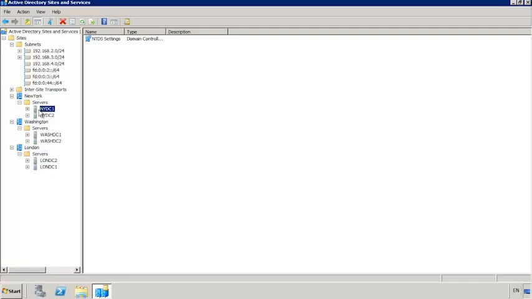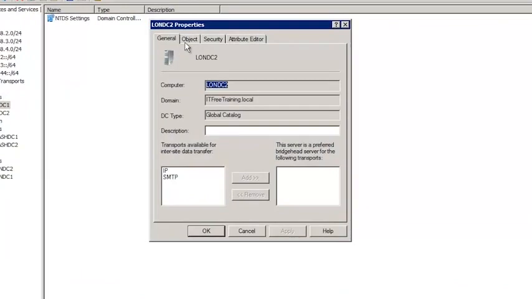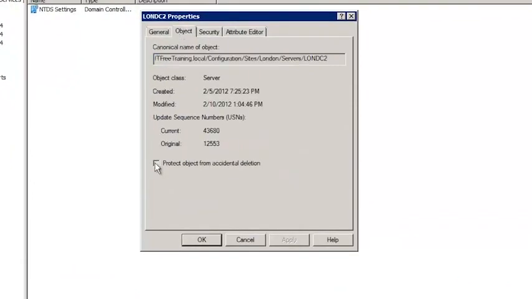If you worked in an IT help desk, you may have come across an end user in a panic because all their important files have been deleted. On closer inspection, it is shown that the files have been accidentally moved to another location because of a misclick. To protect your sites and subnet from misclicks, you can open the properties for any of the objects, select the Object tab, and tick the box Protect Object from Accidental Deletion.